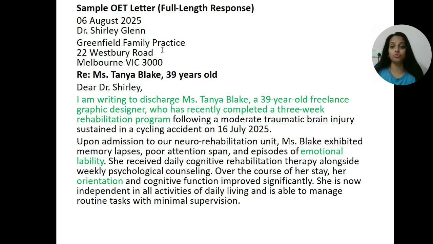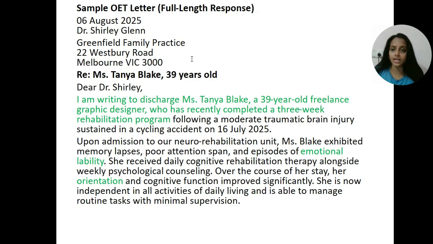If you see the genre and style, that is also consistent. We have maintained a professional tone throughout this passage, with no casual phrases or medical jargon. The letter is reader focused. If you see the organization and layout also, from admission, then treatment, current condition, and the recommendations, it has come in a natural flow. Smooth transitions. We have used phrases such as at present, additionally, should, occur, all these transitional words.